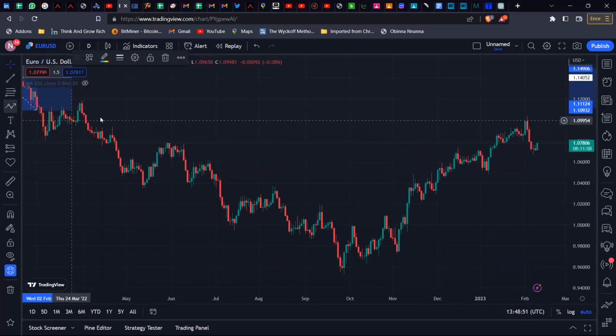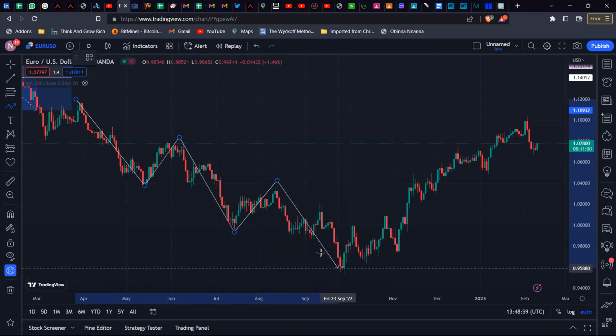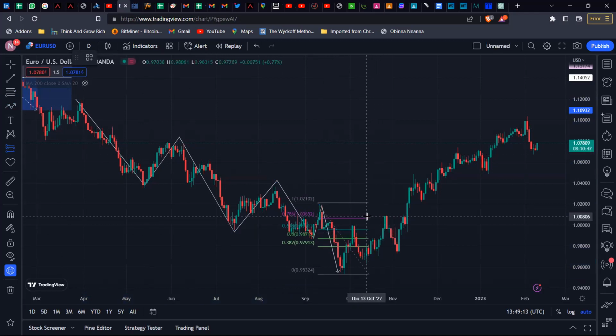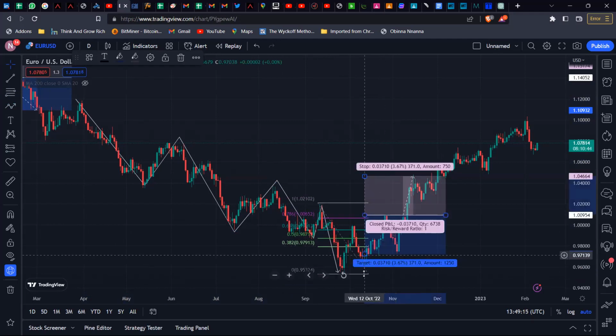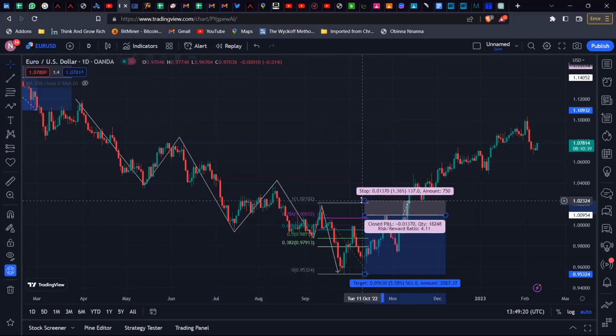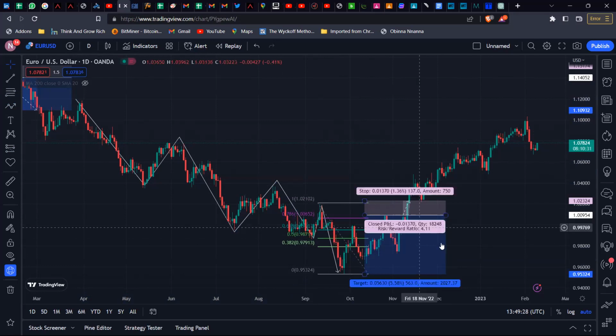Now, when you don't confirm your entry, it will look something like this. Remember, the market is still bearish, right? Why? Because it's making lower lows and lower highs, lower lows and lower highs. So somebody will do the same thing. Oh, I'll draw my Fibonacci from here to here, right? And then I'm just going to sell the 78.6, right? Stop loss above here, and I'll target this low. Well, even in this instance, you could have made some profits because price bounced away. That's if you manage your position.